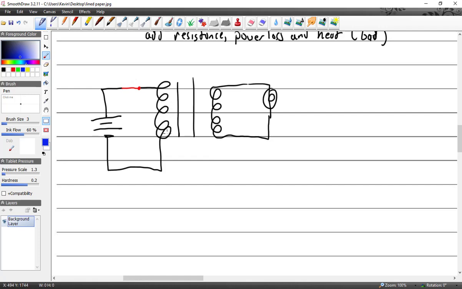But as current is flowing, what is going to be building up through here? Magnetic field. Okay, electromagnetic field, and it's going to radiate out in all directions. I'm just going to make it go to the right. And as it radiates out, remember, it's building up. Building up is a change. So as this builds up, this field expands. Remember, I'm going very slow. It expands out, and it cuts across the core and which winding? Secondary. It cuts across the secondary.